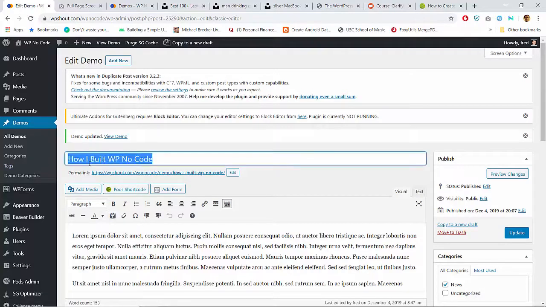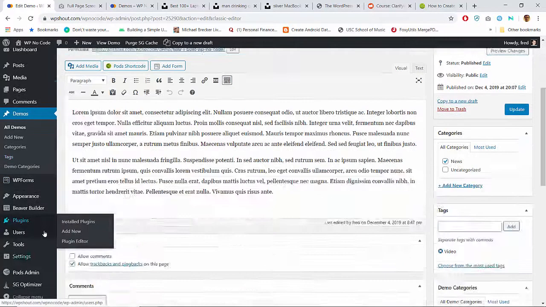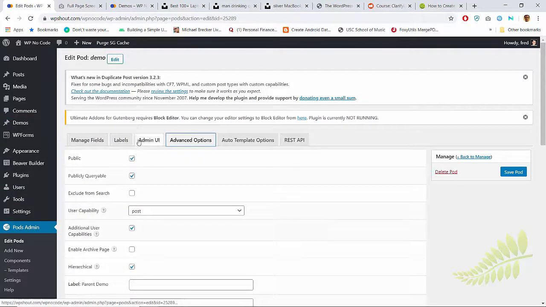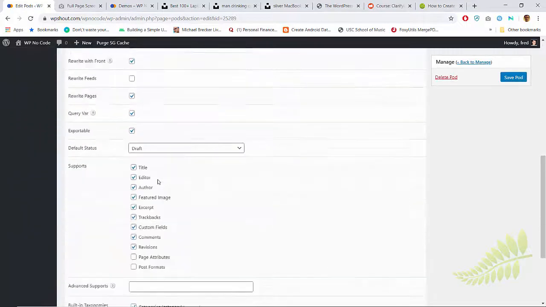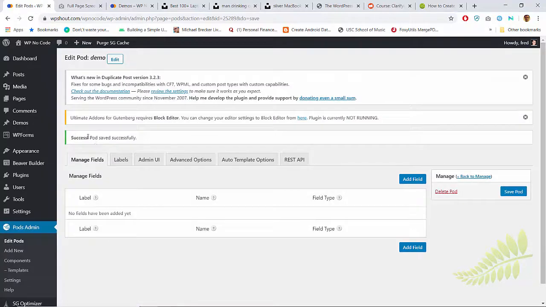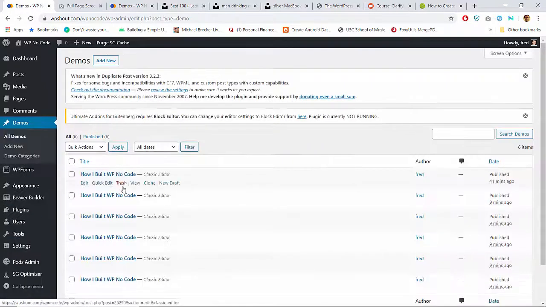Actually, okay, I am going to remove from pods. I'm going to say that demos no longer get to have categories and they don't get to have tags. But I'm pretty sure that's not going to delete the data from the database.